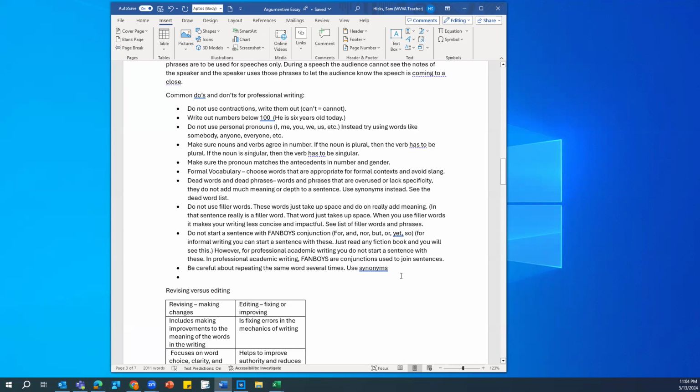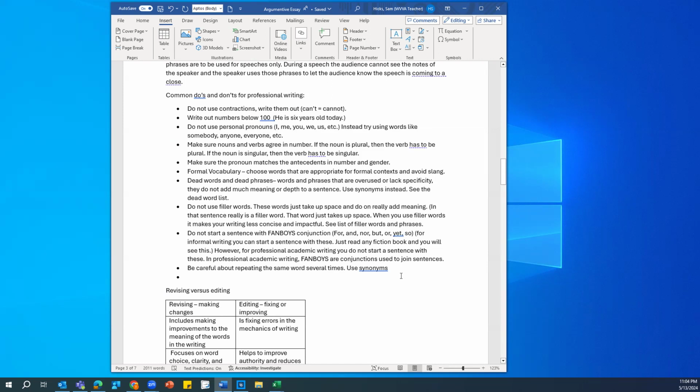Write them out. If the number is below 100, write it out. 100 and above, you could put it as numbers. Do not use personal pronouns, I, me, you, we, us, etc. Instead, try somebody, someone, anyone.